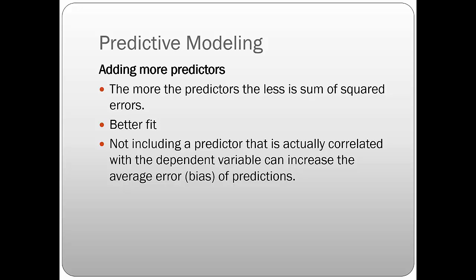The more predictors will result in less sum of squared error, as we talked about previously. And of course, that means it may seem like a better fit. Okay. But not including a predictor that is actually correlated with the target variable may increase the average error of the predictors, which is called bias. So standard error, when we do tests, the standard error of coefficient, that may be higher because you're adding spurious predictor variables. Okay. So we need to understand which predictor variables should be included. Of course, there are other issues as well, as we will discuss in just a minute.